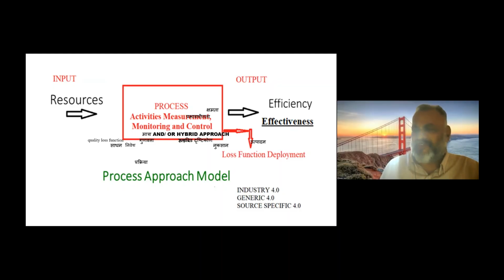So that is why this process approach model, which I have shown here, has both approaches, called effectiveness and efficiency. Effectiveness means the ability of the plant and microbiological environment to achieve the desired result. But efficiency means output by input is equal to efficiency, where loss could be controlled. So process approach and product approach. The first one is the product approach. It is a quantitative model and a qualitative model.